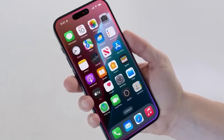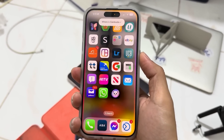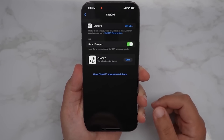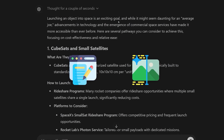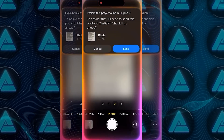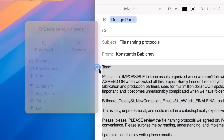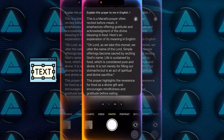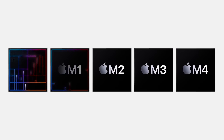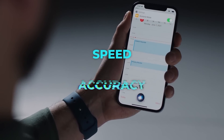One of the most powerful aspects of Apple Intelligence is how it's integrated with ChatGPT. You're not opening another app to access it and there's no need for a separate account. Whether you're asking Siri to tackle more advanced queries or using ChatGPT's writing and image generation capabilities, it's all built in. For more sophisticated tasks, Siri can pass things off to ChatGPT without breaking the workflow. ChatGPT is also part of the visual intelligence feature, allowing users to identify text or objects in real-time with their camera or translate signs instantly — powered by both Apple's on-device processing and ChatGPT's AI capabilities.